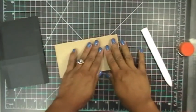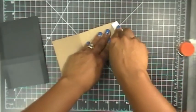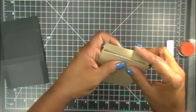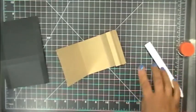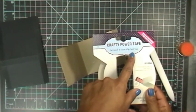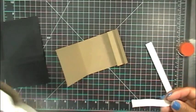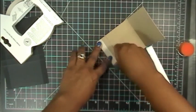We're going to score this first and then fold it. After we fold this part in, you're going to fold this part out that way, and then fold the smaller part back in, because that's where your adhesive is going to go. You want to make sure you use a pretty strong adhesive. I'm going to use this permanent super high tack tape from Scrapbook Adhesives — I really like this brand. I love their pop dots which I use all the time.